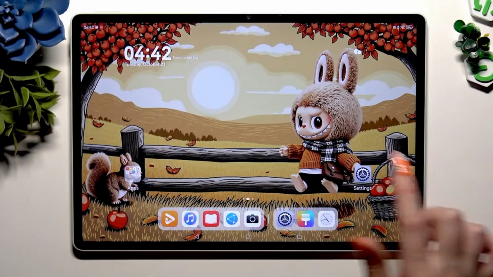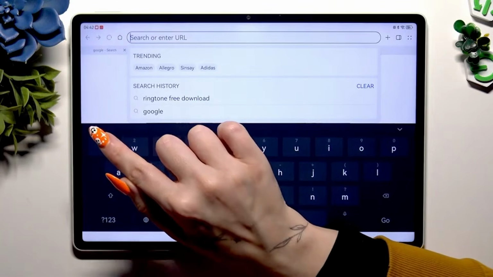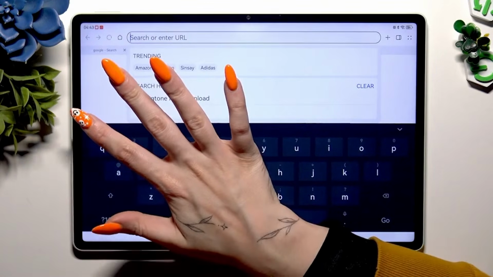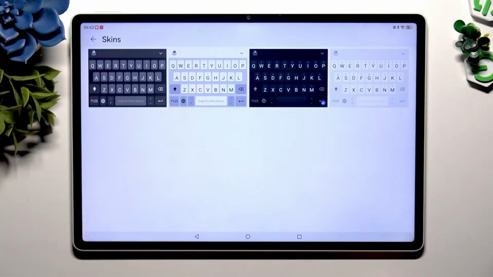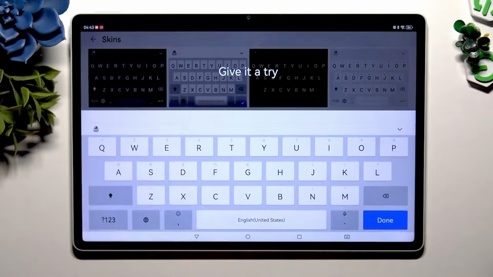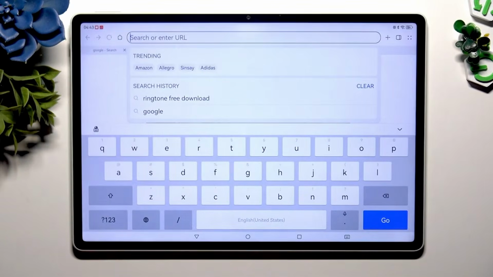First of all, you need to launch your keyboard and click on this icon at the top left corner. Then select Schemes and tap on the best theme for you by clicking on it. So when I do that and go back, I can see that theme of my keyboard has changed.